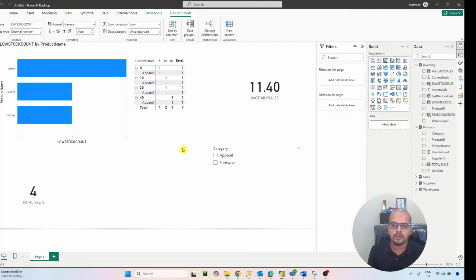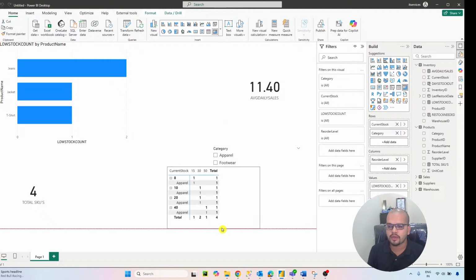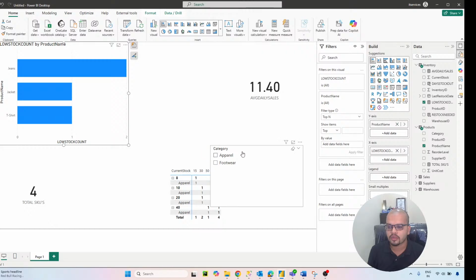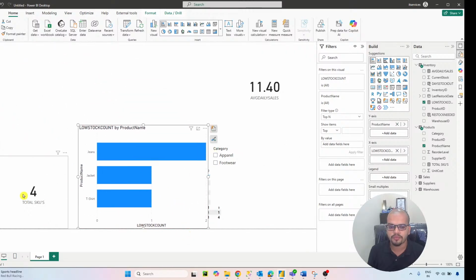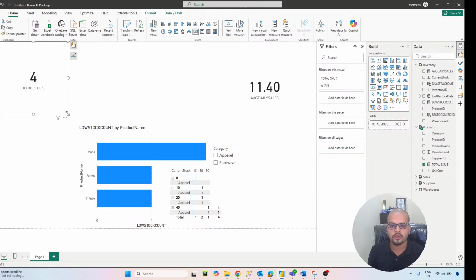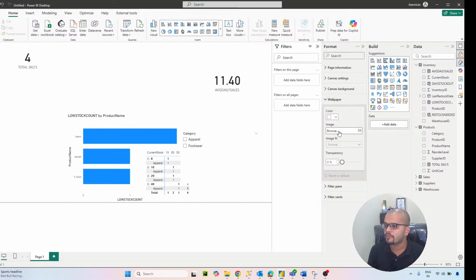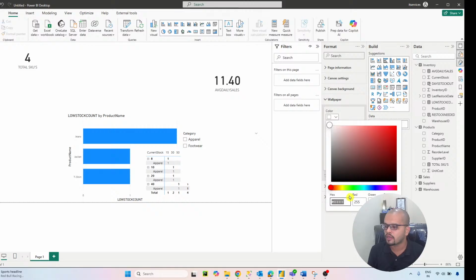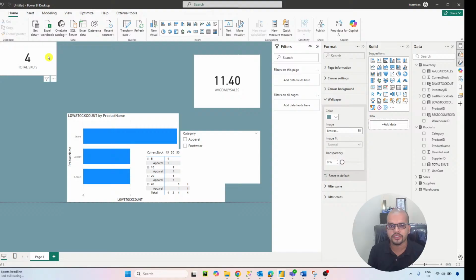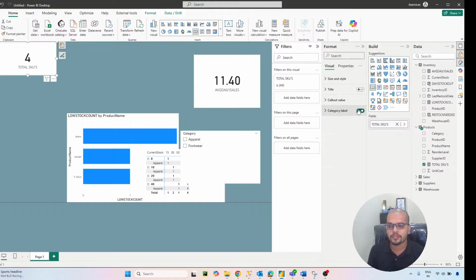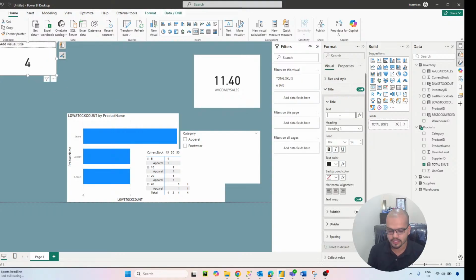Now let's go and create a report in a very beautiful and interesting way. Let me make this report very beautiful. So here I'm going to take the total SKUs that I have. First let me change the background for this particular thing, so that it looks much more beautiful. It's interesting, right? Okay, so now it's a total SKU. I'll add the title. It's total SKU.